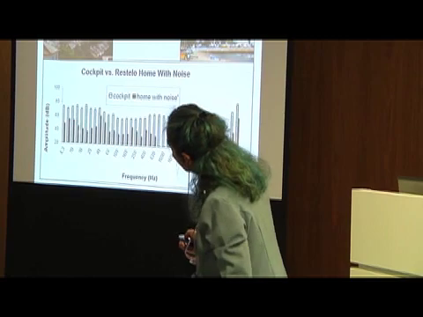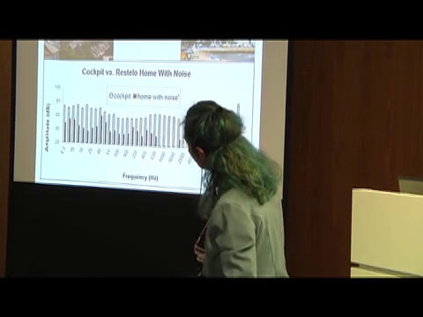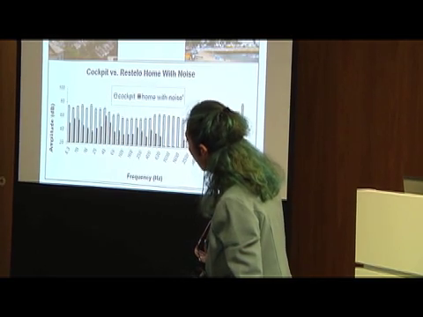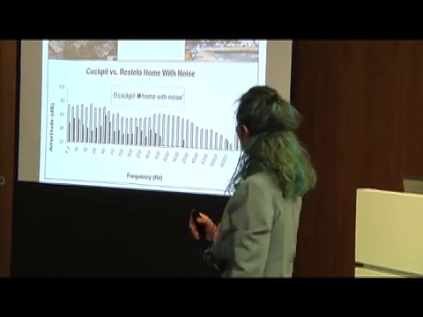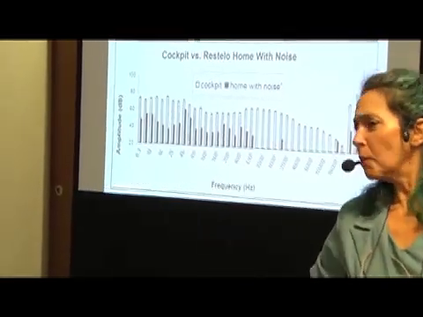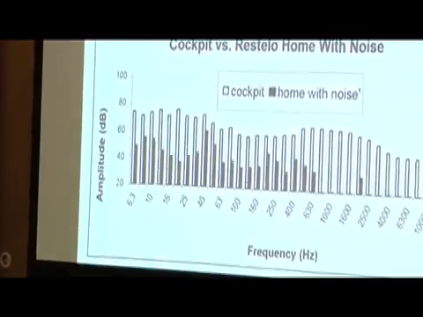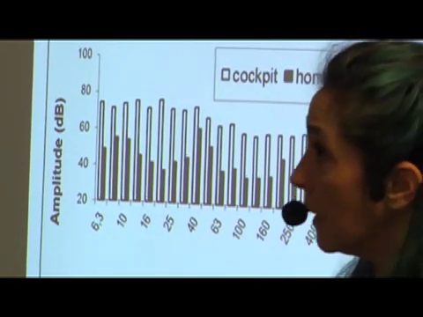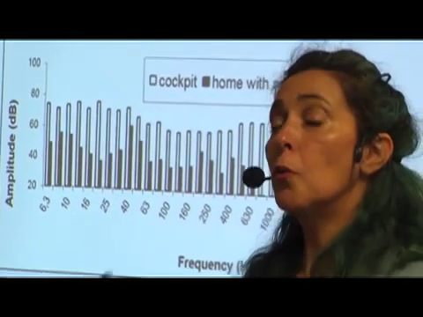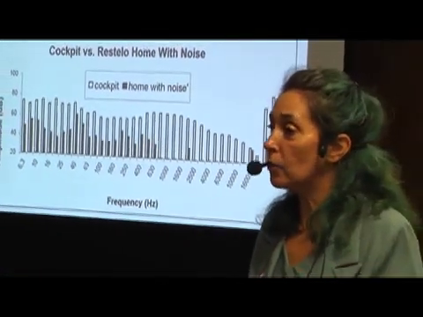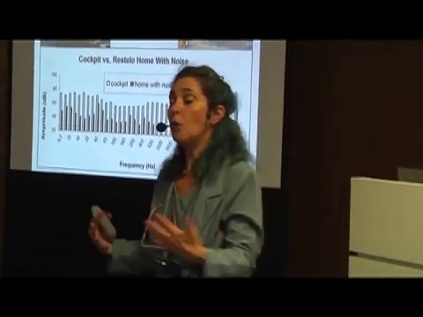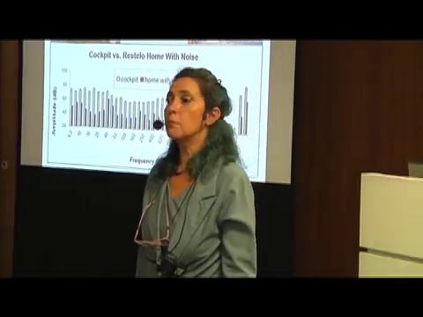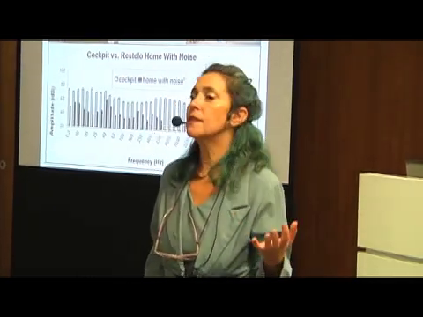So we measured the noise, and this is the cockpit. This time the cockpit is in white, but in black was what we got in this particular house. And we thought, this is not possible, it's so low. But we gave the people who were complaining, with the same symptoms as our workers, the medical diagnostic tests, which we know were applicable, and they came up positive. So we know we have a problem, and we started thinking, how is this possible?